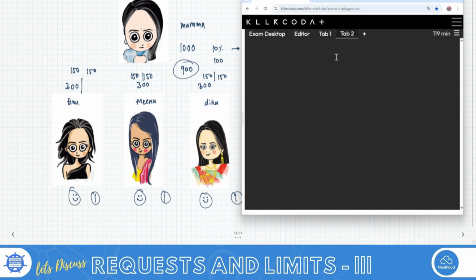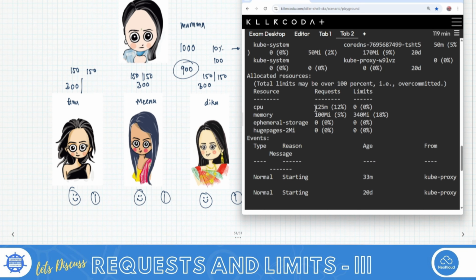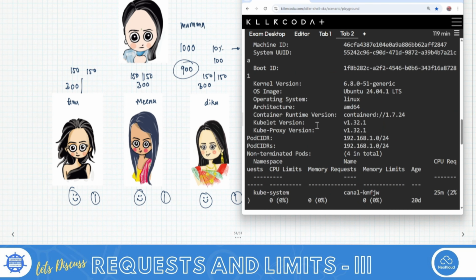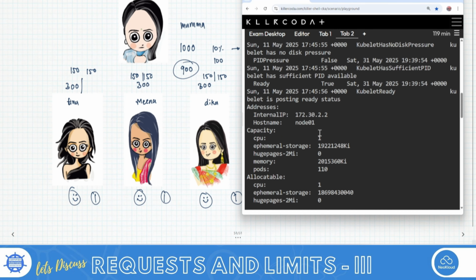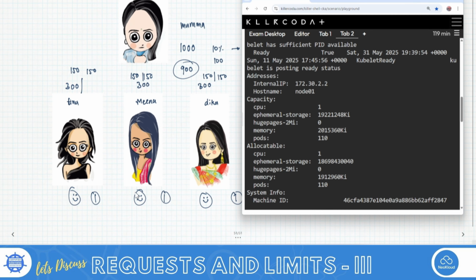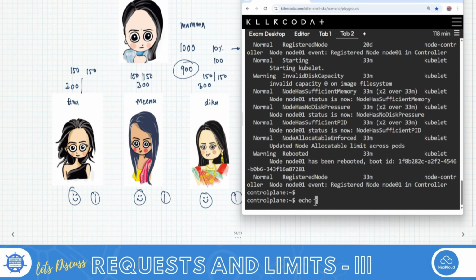I will check how many resources are available. Okay, describe node 01. Here in allocatable only 125 is utilized, so we are still left with 875. Means 1 CPU is 1000, so 875. So what you will do: echo $((1000 - 125)). Space is very important.